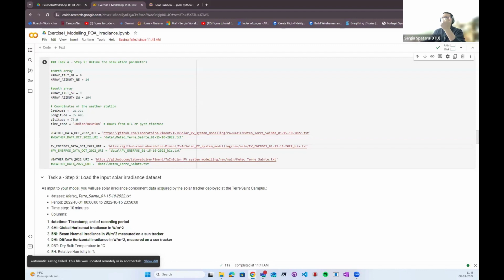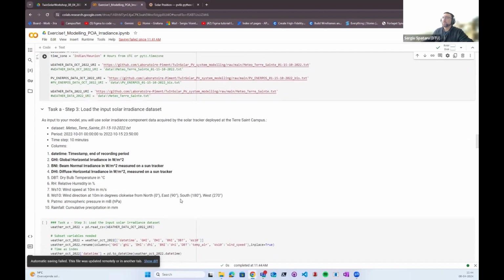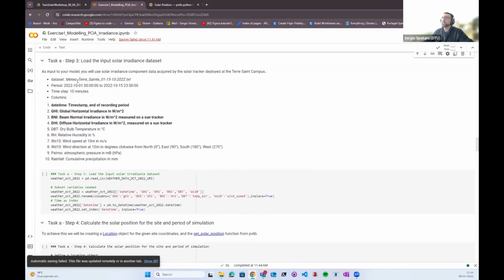The third data set is a data set for 2 years actually, of which we will only extract 1 year. So it's a larger data set that we'll use at the end. So right now we are just initializing the path to these data sets. The 3 data sets are hosted on this GitHub repo that you can inspect afterwards if you like. So let's have a look at the first data set, the Meteo Terrasan.